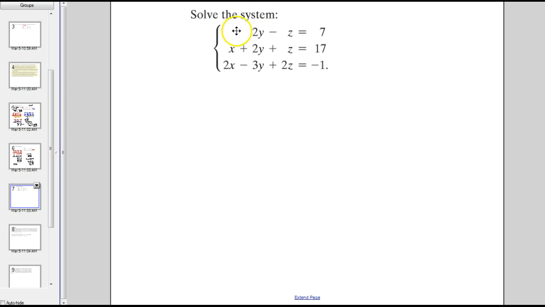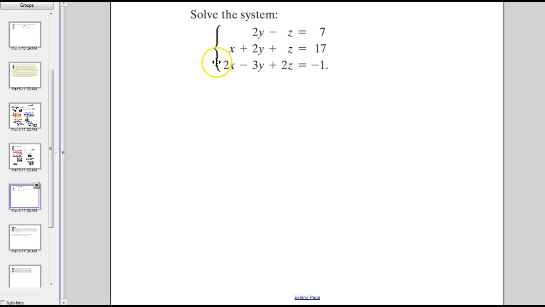This one's also missing a variable, and you may be thinking, okay, well, let's just go ahead and group these two and eliminate x. And that is what I would do, but I'm not going to group these two just because I want to eliminate x. If you notice, this is a 1x and a 1z, and this is a 2x and a 2z. The reason I'm really going to pick these two is because when I eliminate x, I'm also going to eliminate z, and I'm going to already be down to just a single variable, and I'll be able to solve for y. And then as soon as I know y, I can come here and find z.